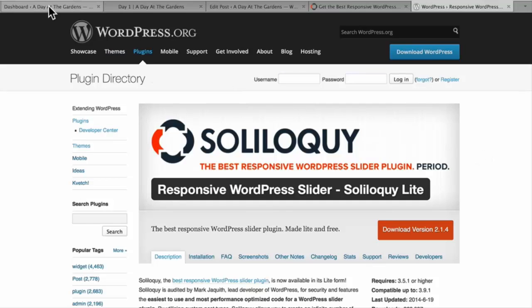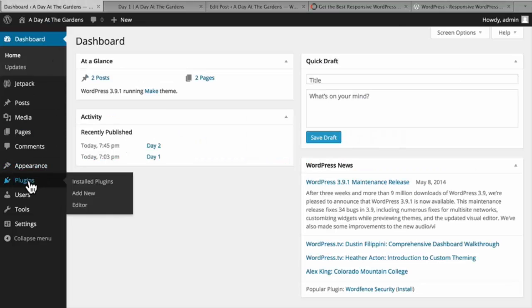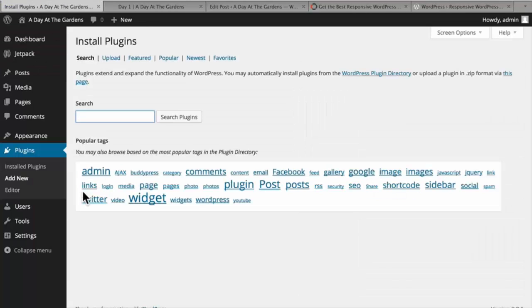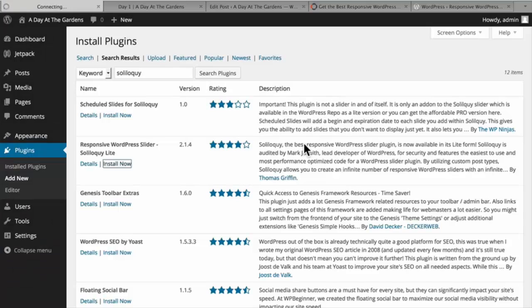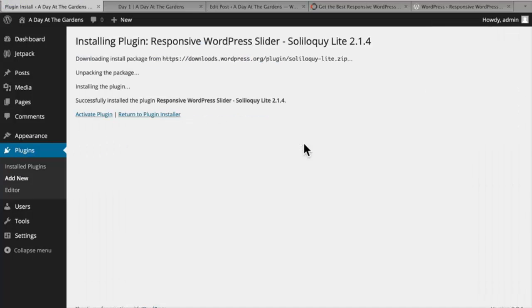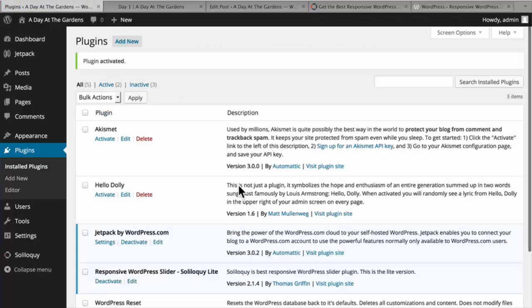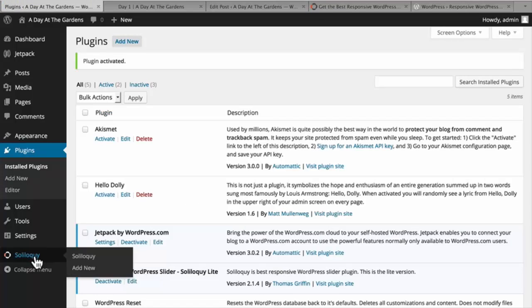Let's try that and see how it looks. There, now we have a nav item down here called Soliloquy.